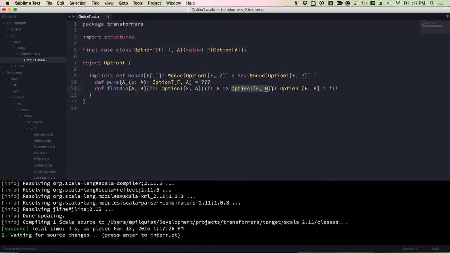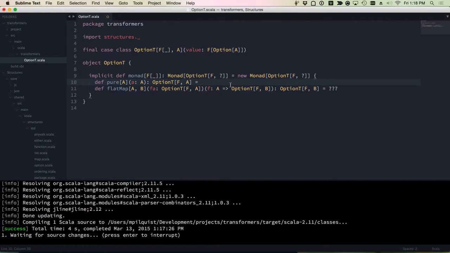So what we have to return here is an OptionT instance. And then, of course, we need to return OptionT F of B here. Okay, so what I'm pointing out here is that we're not returning from flat map an F of option A, right? We're returning a specific OptionT F B. And I'll talk about that more in a few minutes.